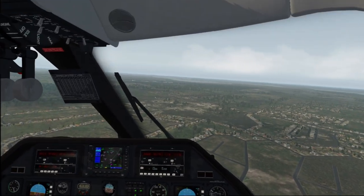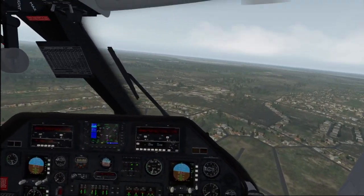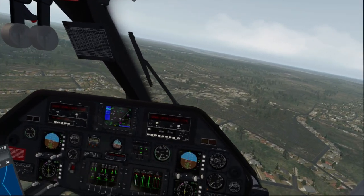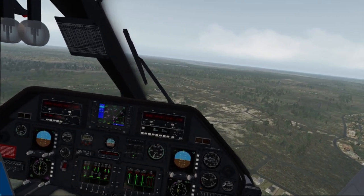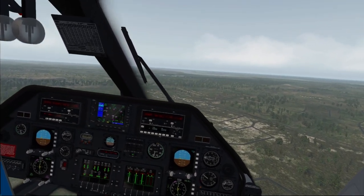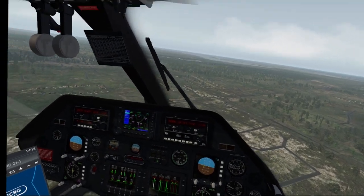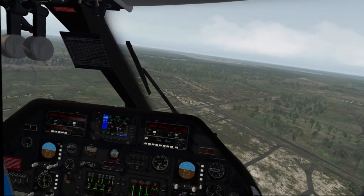At this point, depending on your weather situation and visibility, if you can see the runway, I would want to take control. So what I would do is hit the cyclic reset button. I will turn off the autopilot, and then I will hold down the FT release button and fly the helicopter in completely on its own. So I will have control of the helicopter the rest of the way down.